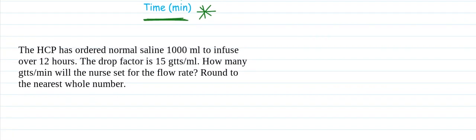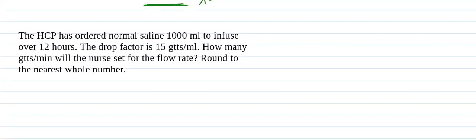So our first problem that we have here says the healthcare provider has ordered normal saline 1,000 milliliters to infuse over 12 hours. The drop factor is 15 drops per milliliter. How many drops per minute will the nurse set for the flow rate? Round to the nearest whole number.